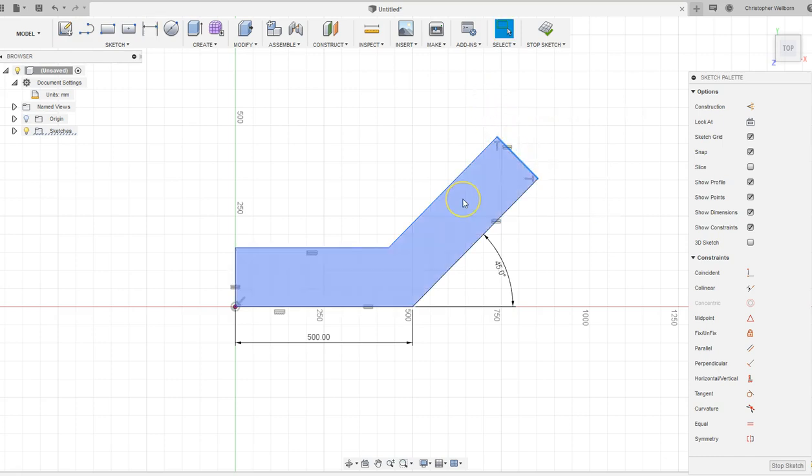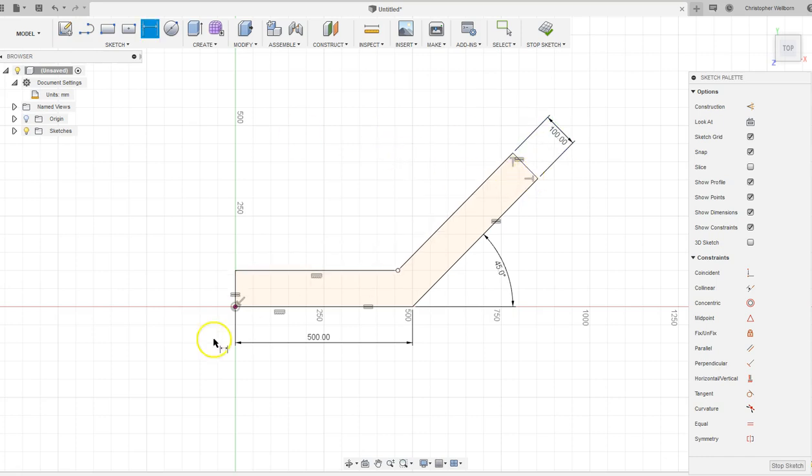Actually, let me try that again. Sorry. Go back to dimension. And come over here. Make sure I get the right spot for you. I don't want to mess this up. Yeah, we're good. So we're just going to come up here. We're going to make this 100. So come up into this area. Don't go over here. We want to go like that. And click and make that 100.